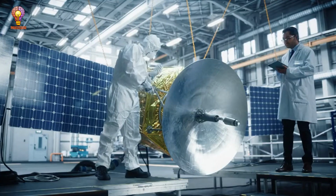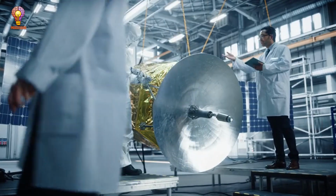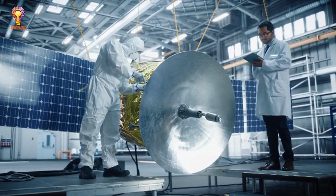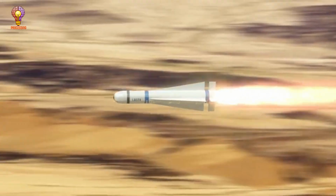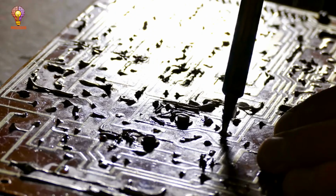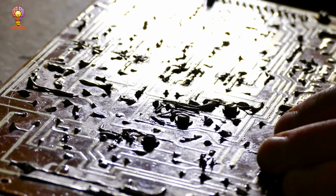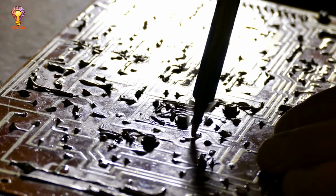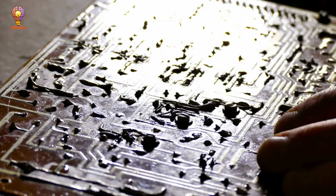What's next? 1. Space-grade aluminum for interstellar missions. NASA is developing radiation-resistant aluminum alloys for Mars and deep space exploration. SpaceX's Starship incorporates aluminum-lithium alloys for reusability. 2. Graphene aluminum composites. Scientists are experimenting with graphene-infused aluminum, which is 300% stronger and more heat-resistant. Could replace titanium in aerospace and military applications.